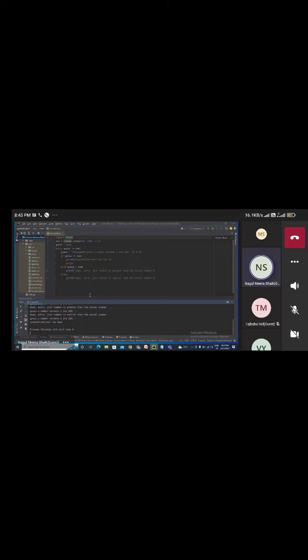So very simple game. Just you can implement. Of course, we can apply some rules also in this game. So once again, I'm going to guess, the random number is 89. It is saying greater than, and I'm going to say 50. Still it is greater than, and I'm going to make this one 40. Still greater than, and if you say 30, it is smaller than. So which means the number is between 30 and 40, right? So I can say 35 is the number. Again it is smaller than, which is maybe 36.